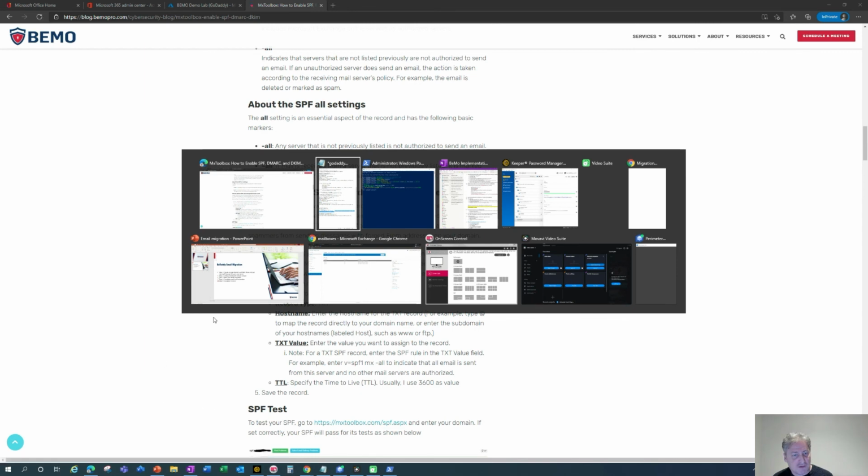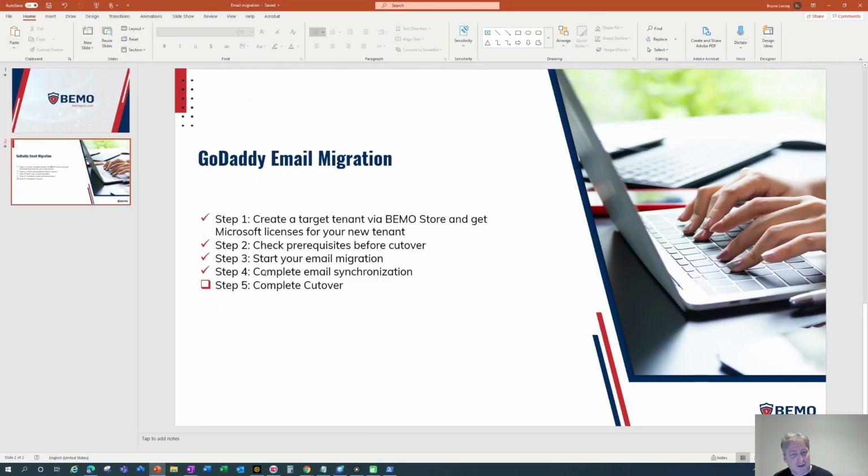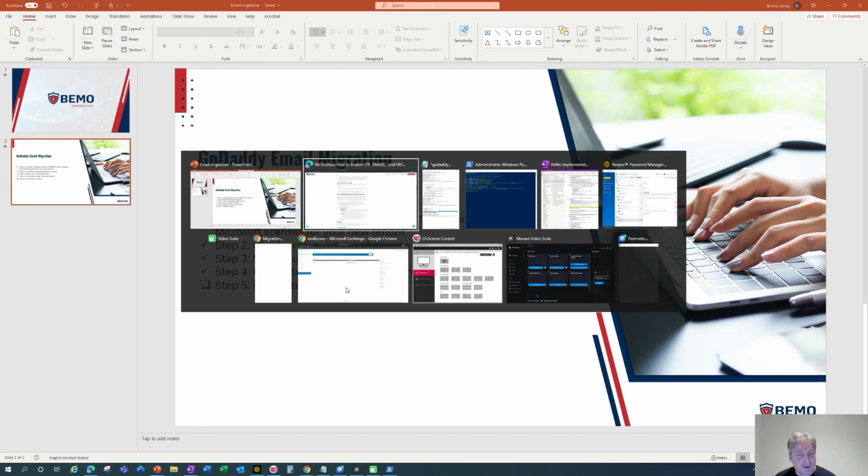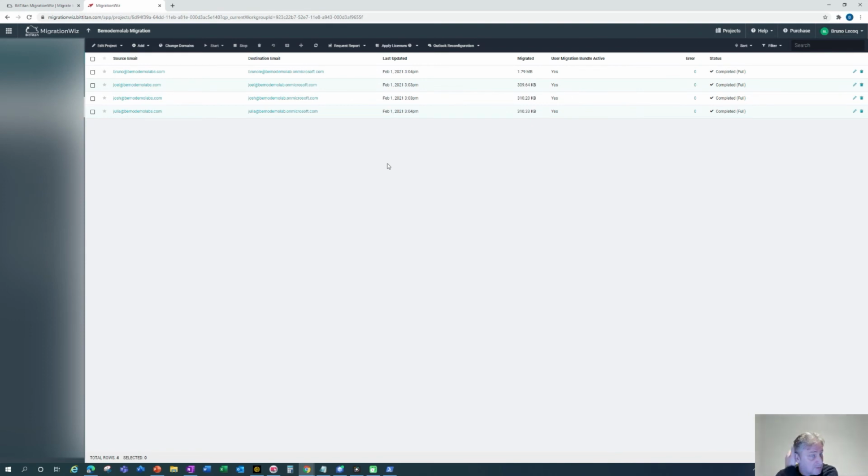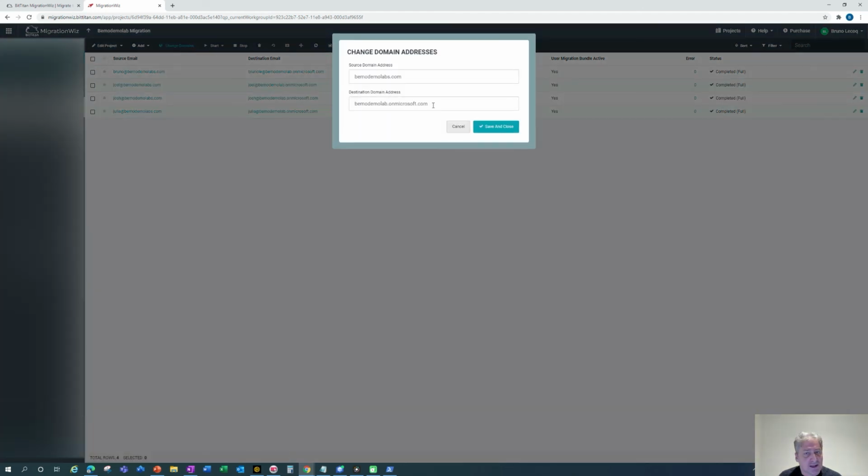So if we go back to what we did here, we completed the email segregation and did a cutover. One last thing that you should do now. What happened here, you have switched the DNS, and sometimes it may take an hour or two, or someone may send an email and it may still go to the old email server based on where your DNS status is from the propagation. So what we usually do is we go back to BitTitan, and here what I would do is now you will want to flip the domain. So what you will want to do is change the domain, and here it is BMO Labs.